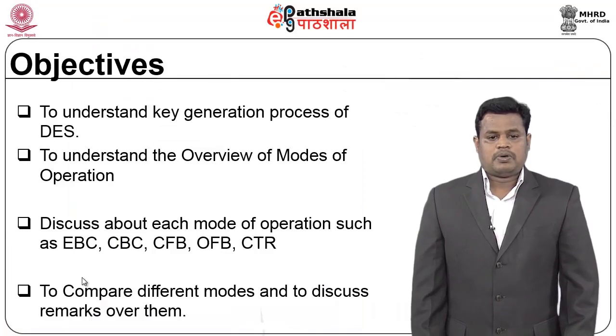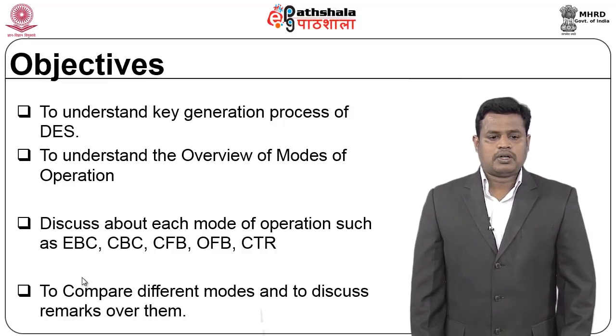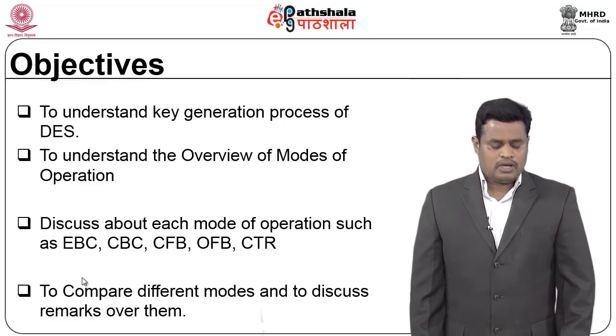Before going to discuss modes of operation, we need to understand the last lectures where we discussed the DES algorithm. In that, what is the key generation process? Then we are going to discuss the various modes of operation, specifically five modes: ECB, CBC, CFB, OFB, CTR. Finally, we are going to compare the modes and discuss remarks over them.